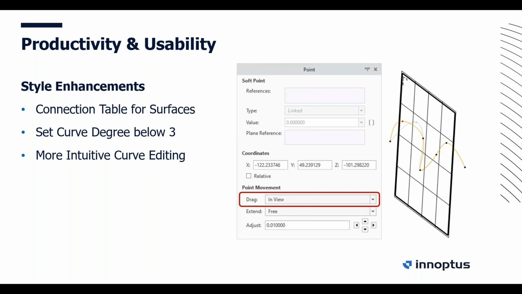And this is also a good one. In the past, you sometimes had an issue that you start dragging on a curve and you think I'm moving it to the left, but in reality, it is moving in depth as well, in a direction that I don't want, which is sometimes annoying. So what they add now is that you drag it in your view direction, so flat to your screen, which is way more intuitive and easier to work with. People that work in Style will know what I'm talking about.